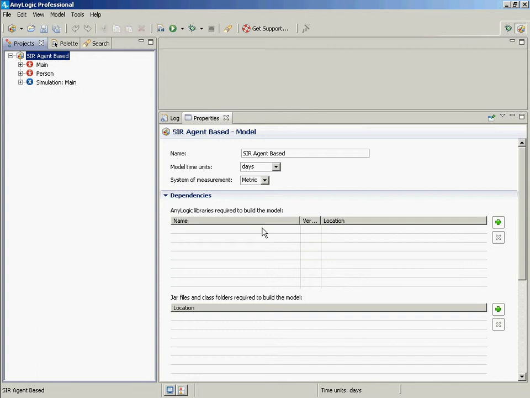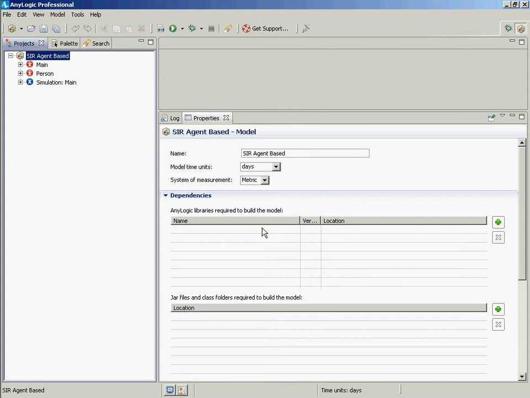Up in the upper left-hand corner, you'll see an indication of the basic structure of the modeling project. There's a hierarchy of components within this model that are the pieces out of which this model is built. And I'm going to explore with you the meaning of some of these pieces. Broadly speaking, we have a main component that represents the model as a whole, and a set of persons that represent the agents.